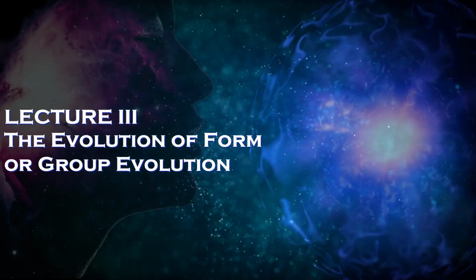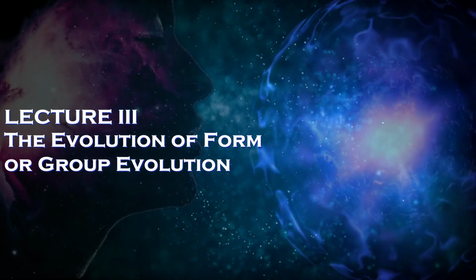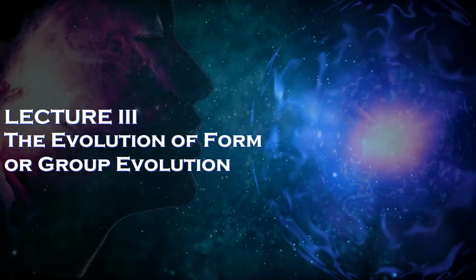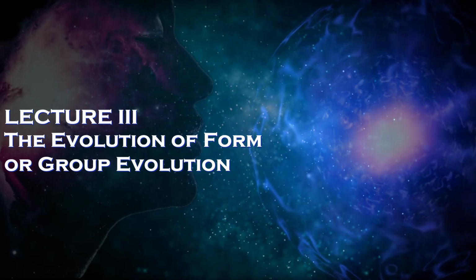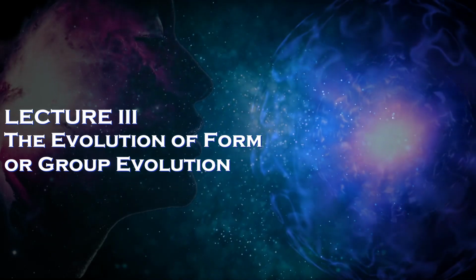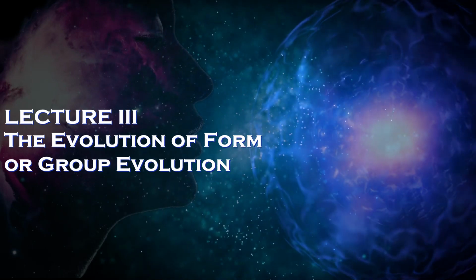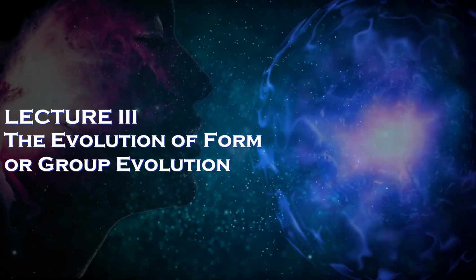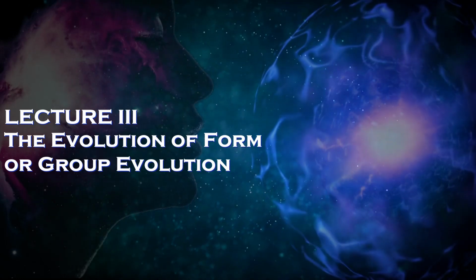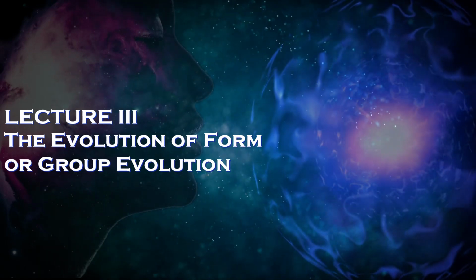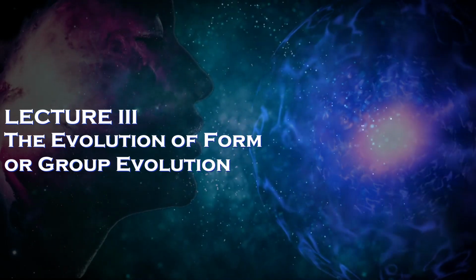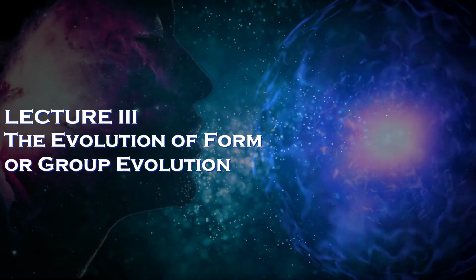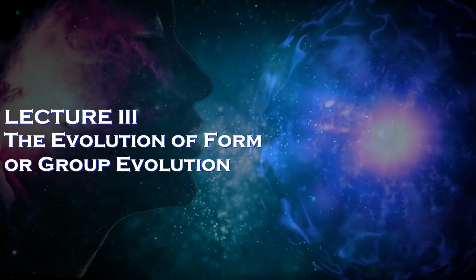As usual, we will handle this lecture in 4 divisions. First, we will take the subject of the evolutionary process, which in this particular case is the evolution of the form or the group. Then, the method of group development. Next, we will consider the stages that are followed during the cycle of evolution. And finally, we will conclude with an attempt to be practical and to gather out of our conclusions some lesson to apply to daily life. The first thing necessary for us to do is to consider somewhat the question of what a form really is.